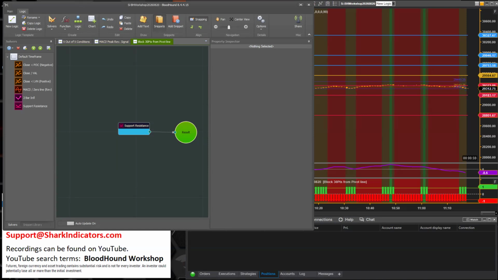So which support resistance solvers work with Bloodhound? We have no idea. Chris, if you'd like to purchase all those indicators and give them to us, we're glad to test them, but somebody's going to have to go buy them for us because Shark Indicators is not going to buy everybody's indicator just to go test them, right? And Ninjacators is not going to give us all their indicators for free, obviously. Everybody's afraid that everybody's stealing their intellectual property.